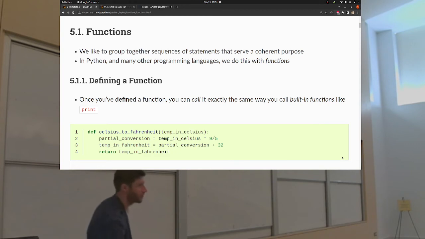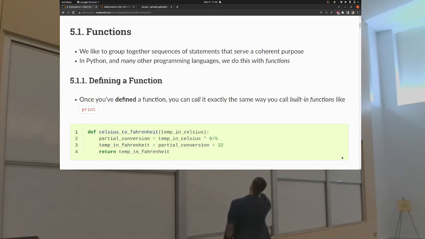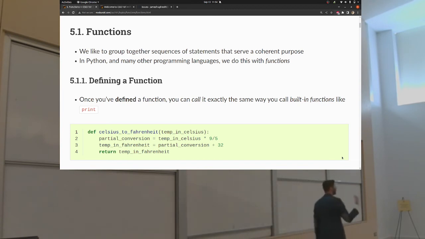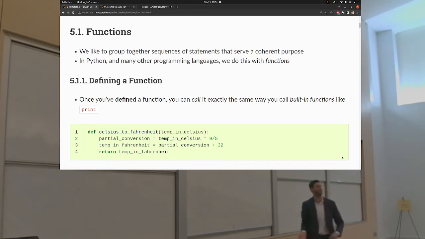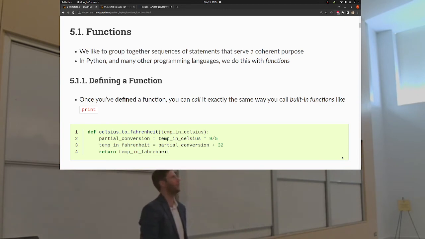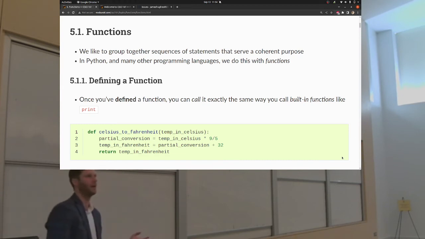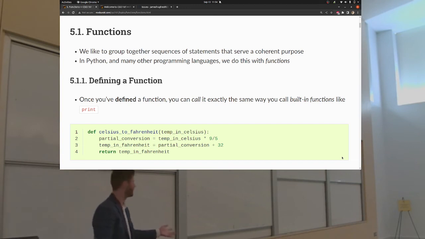It starts with a special keyword called def for define. You've got the name of the function, similar to variable names. There are some rules, like you can't start with a number, that type of stuff. Use snake case. Make sure it's a descriptive name, so Celsius to Fahrenheit, that's a good one. Then you've got your parentheses, and between the parentheses, you start listing the parameters your function needs. Parameter is just a fancy way of saying a variable. It's a way I can give a specific value to the function to calculate it.